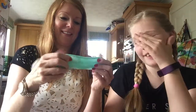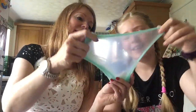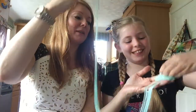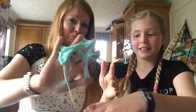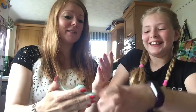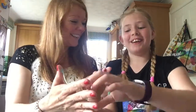Oh my god, she really likes slime. Your parents will like slime after they've gotten used to it. Yeah, I like it at Daddy's house because it doesn't make a mess. I'm just doing one. Triangle! It's all stuck to me again. I told you though, you shouldn't play with slime. She doesn't understand that slime gets stuck to her. Why is it only sticking to me? Because your hands are like lava. Floor's lava, Annabelle.